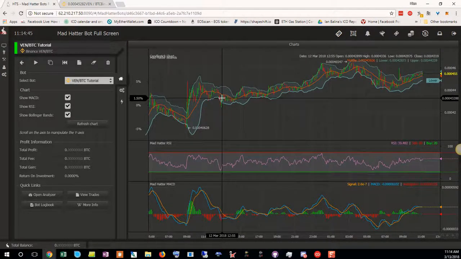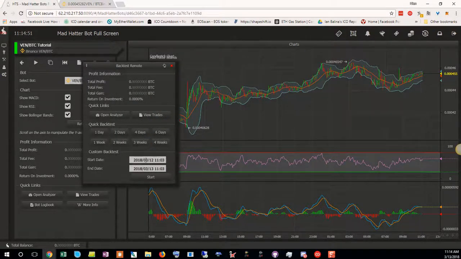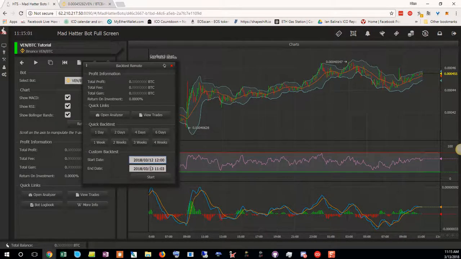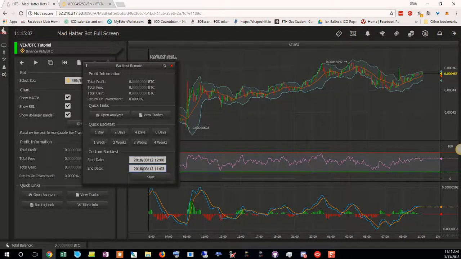So let's say here from March 12th, 12:55, so that's probably about, just put 12, to about March 13th, midnight, I guess. And then we'll do a back test for that.